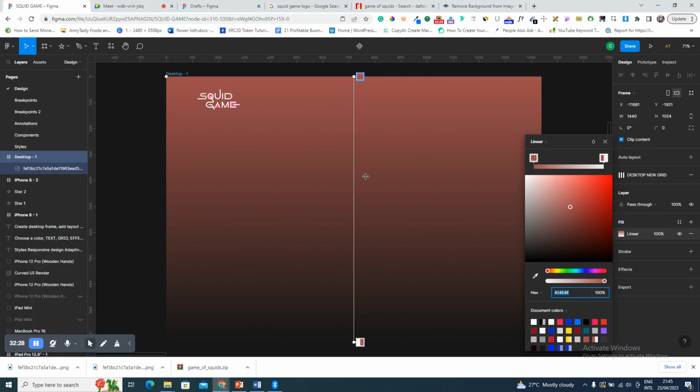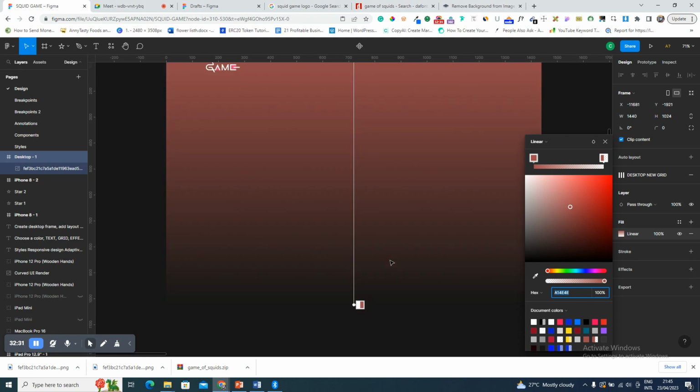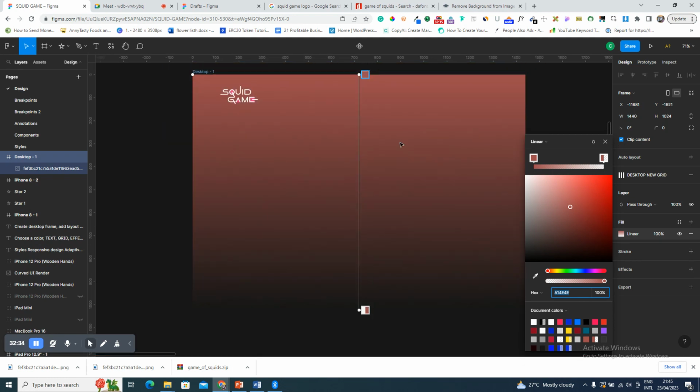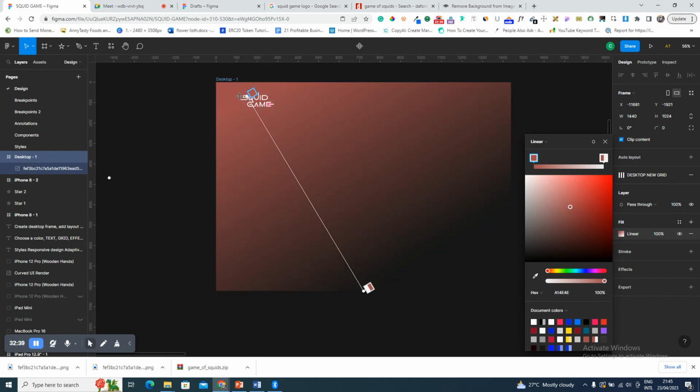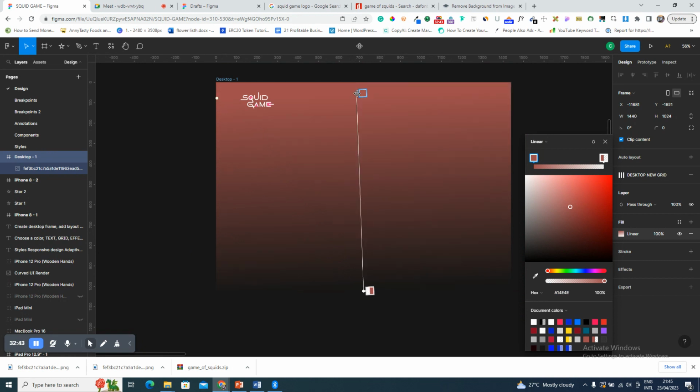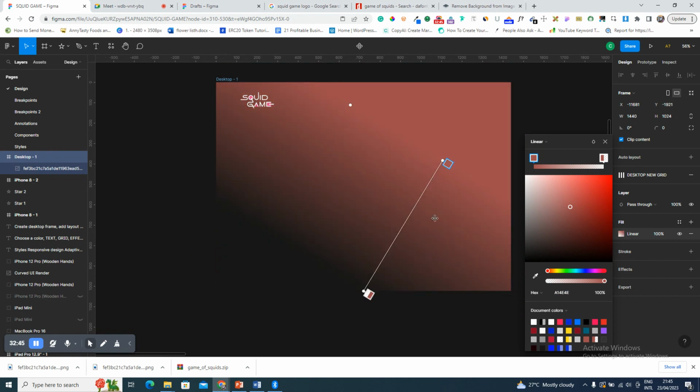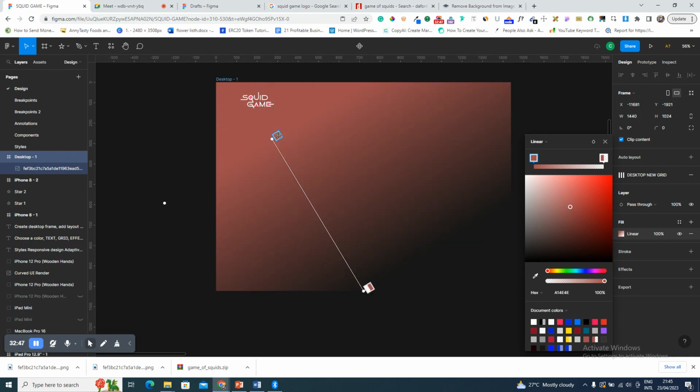The linear has these, let me call them pointers, that represent the distance that the color is going to cover. So I just left click on this one and drag to try and change it. There are only two colors there. You can see the first color is brown, the second color is still brown.